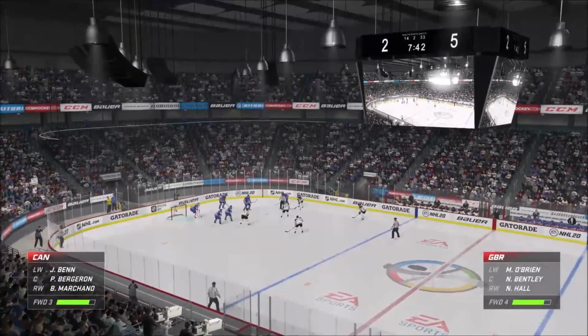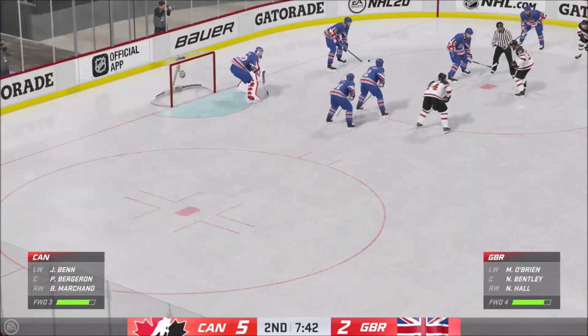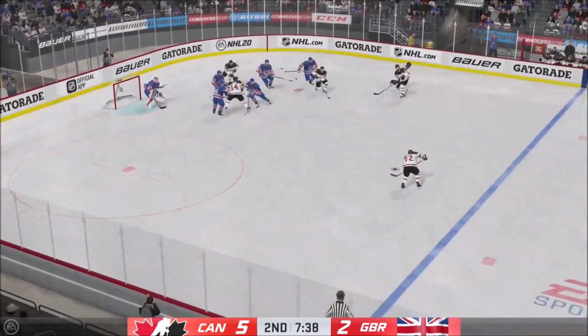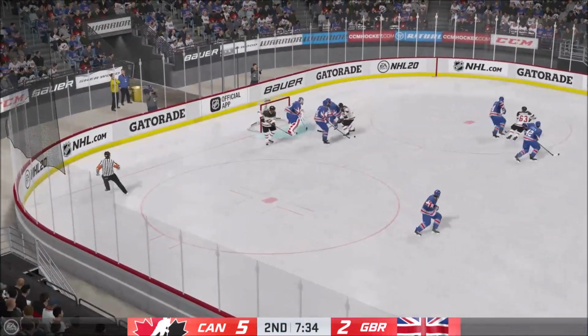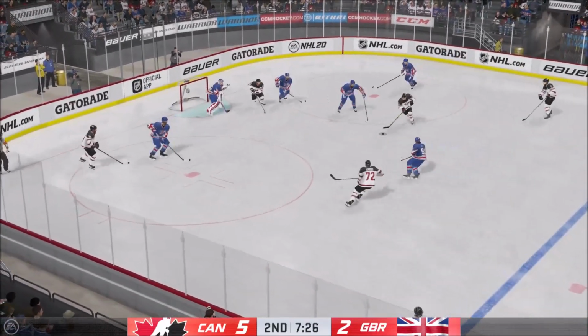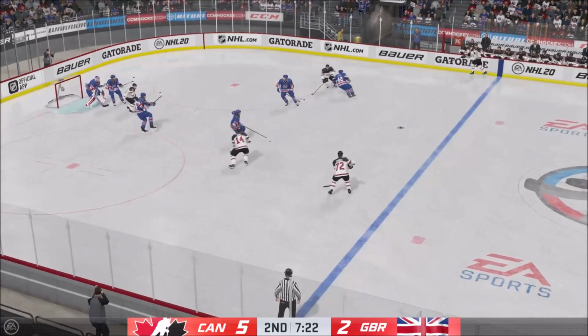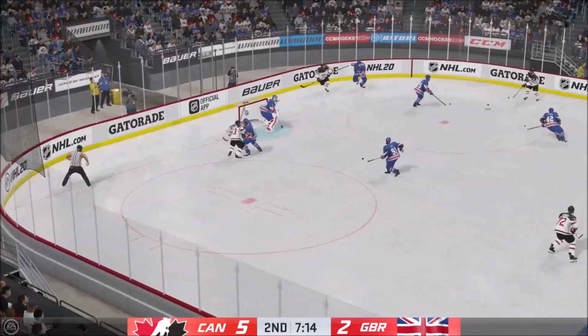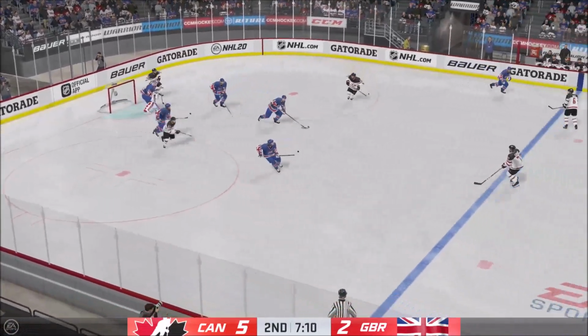Canada's dominated right from the start. Their offense clicking on all cylinders, and they lead here in the second. Play resumes as they win the draw here inside the offensive zone. And that goes off a player. Here's a pass down low. Back at the point, they set it up. Takes the pass and works the cycle down low. And that's broken up.